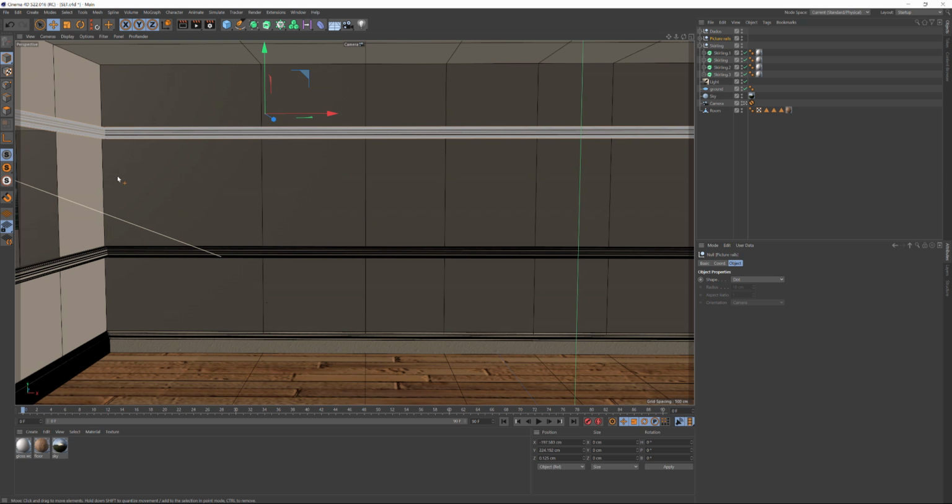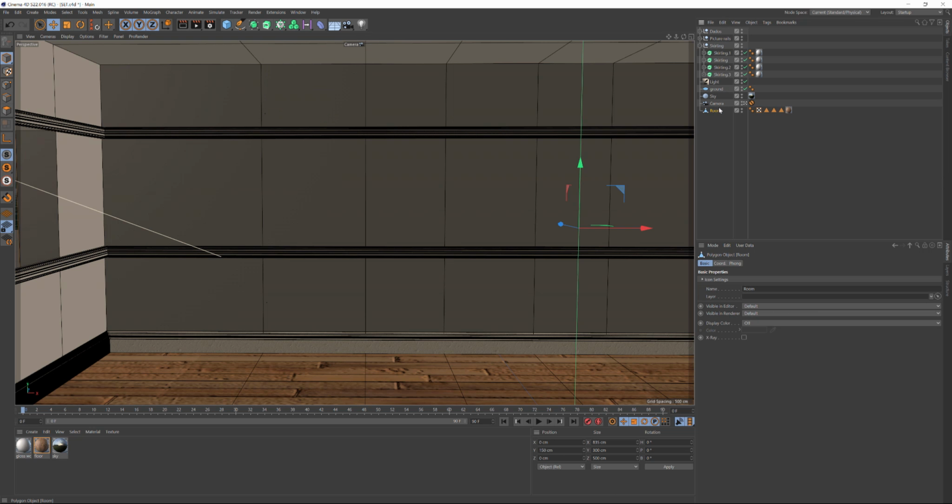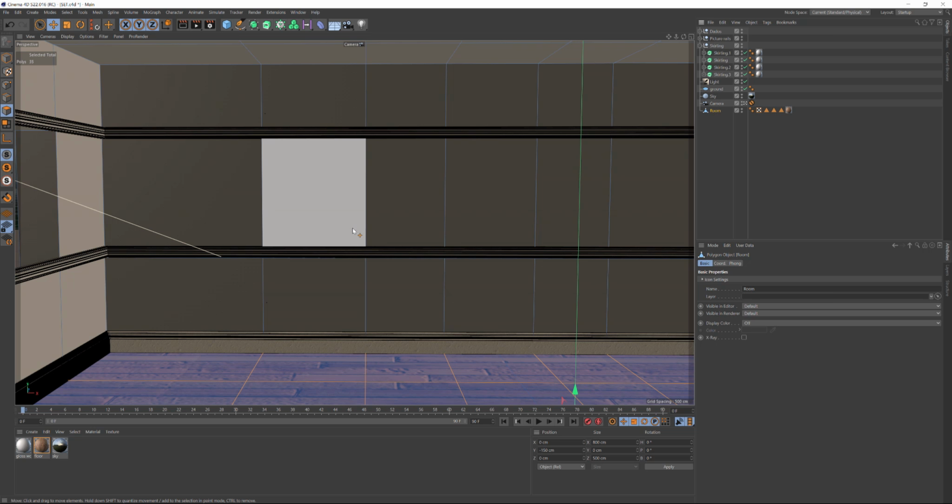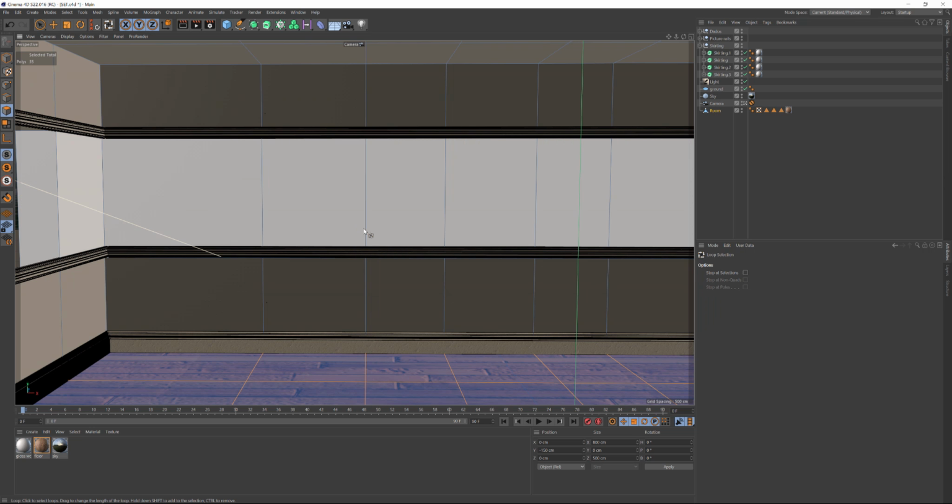Now, one thing that I want to do is have a different colour on the three sections of wall. Similar to how I did it earlier on with the floor, I'm going to make some selections again. If I come into polygon mode, I'll hit UL, which is a loop selection.